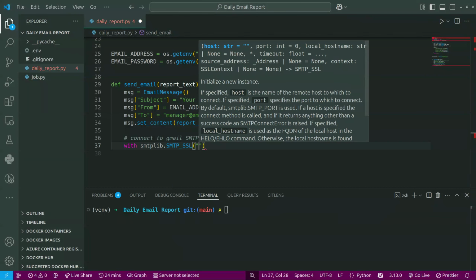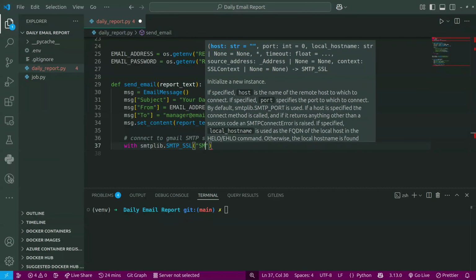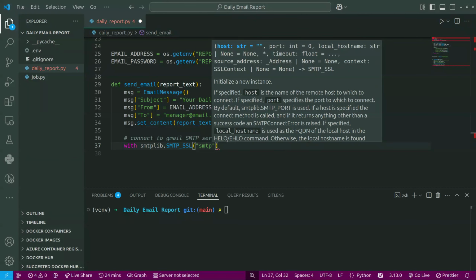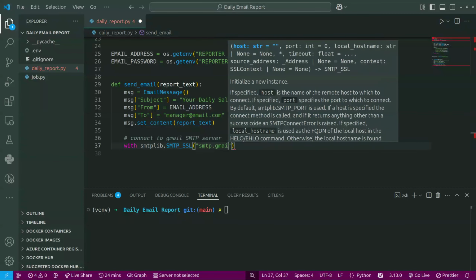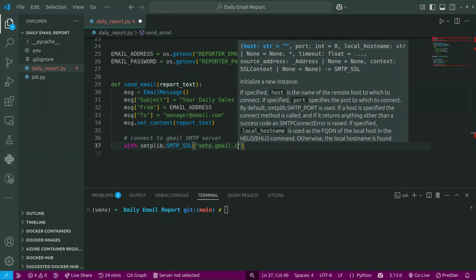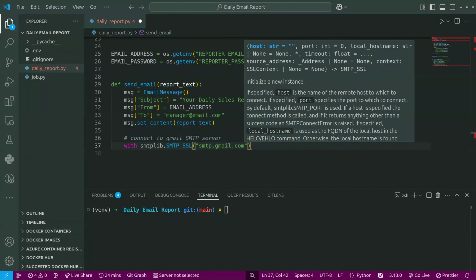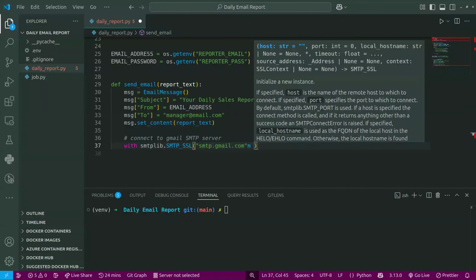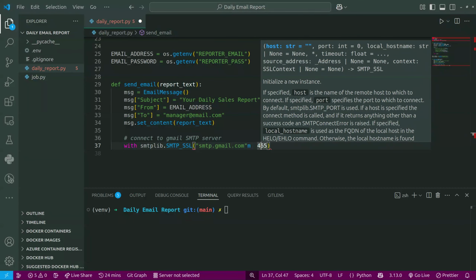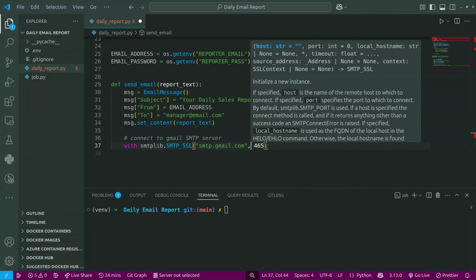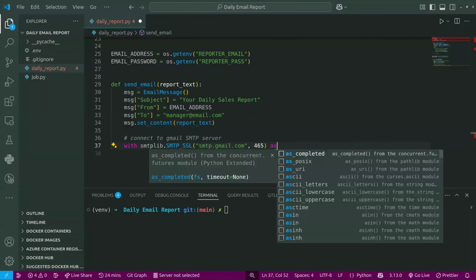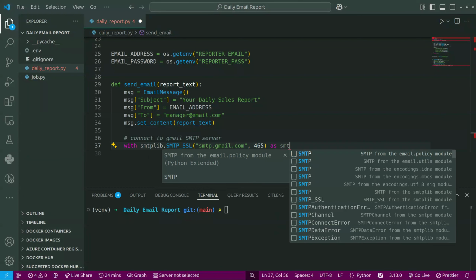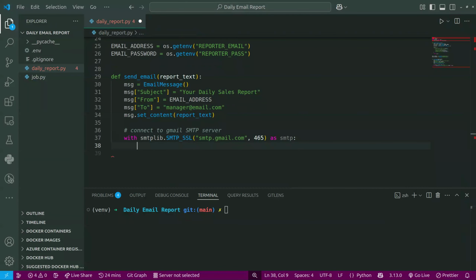Then you pass in, as the first argument, smtp.gmail.com, then a comma, 465, and then just this as smtp. We already know how to use the with. We've used it in file handling before.